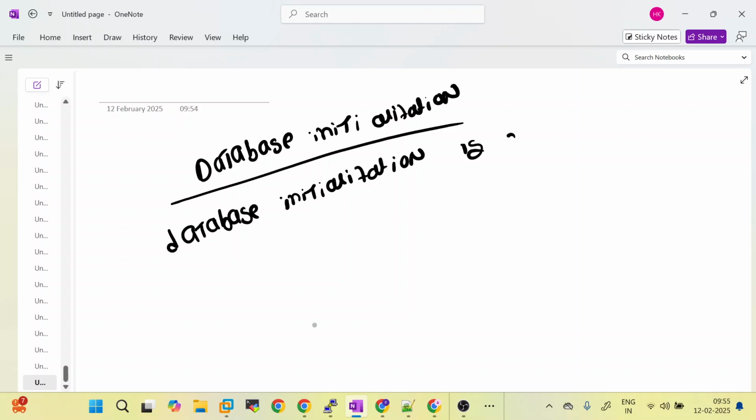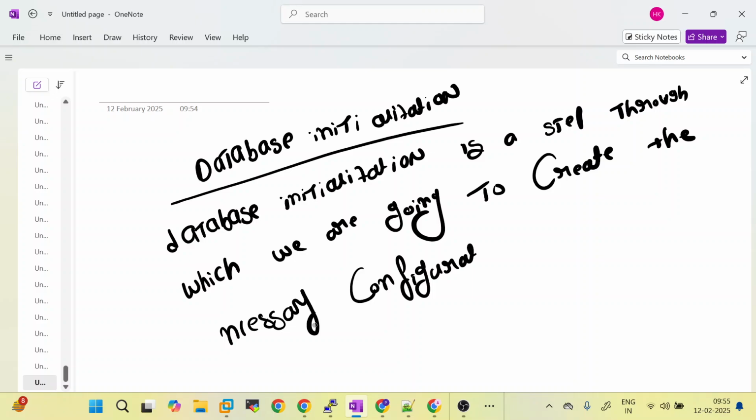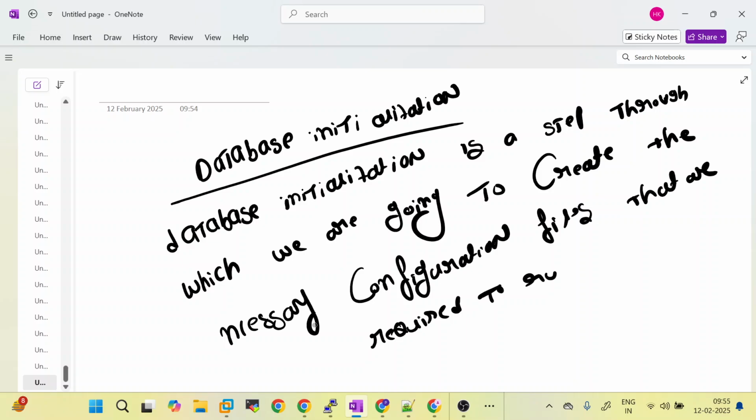Database initialization is a step through which we are going to create the necessary configuration files that are required to run the Postgres cluster.